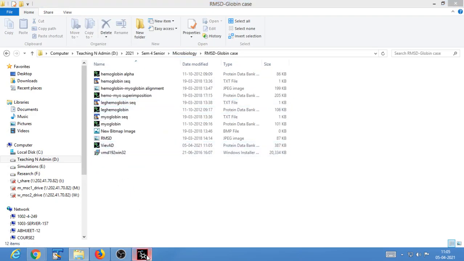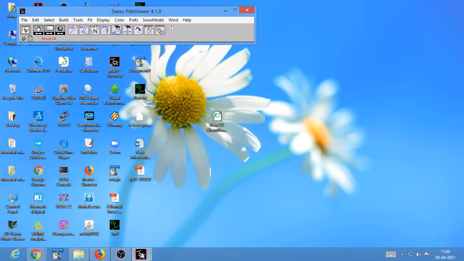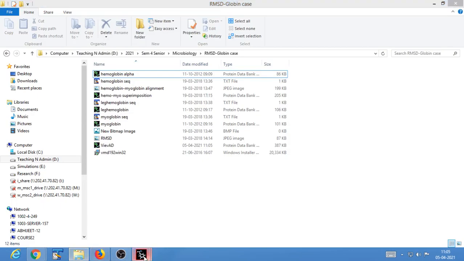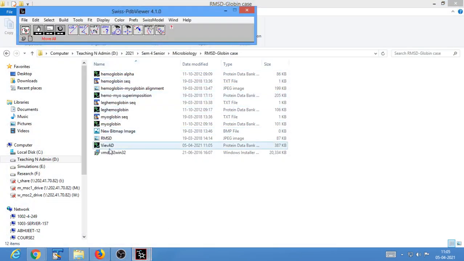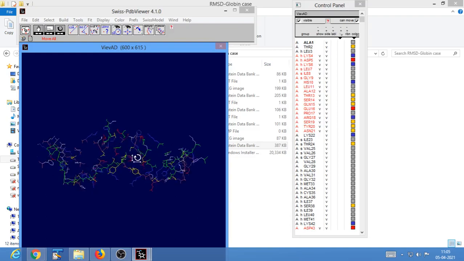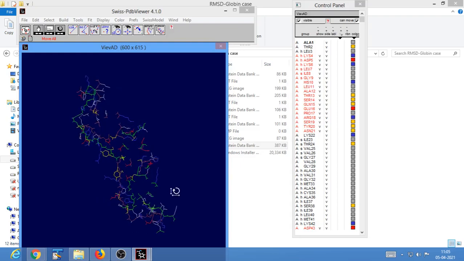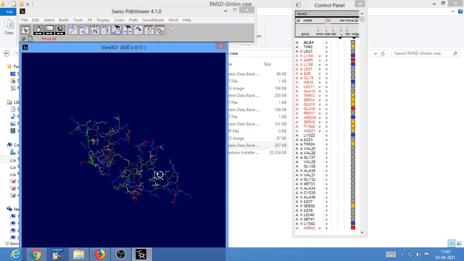View AD, right? Maybe I will load it in some different instance. Okay, you can save this view, and you can analyze it at your own pace.